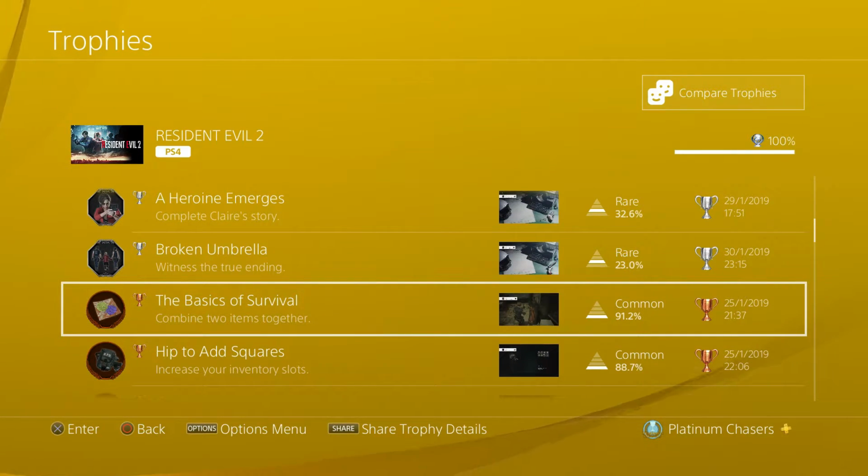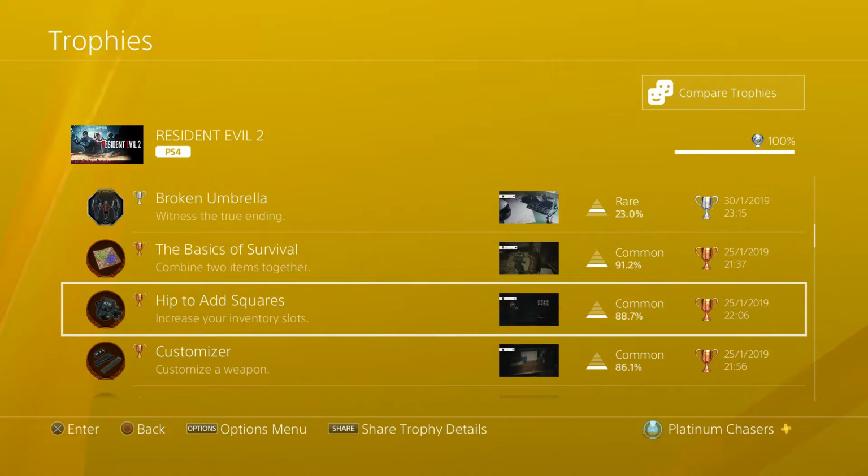The basics of survival is pretty much as it says, combine 2 items together. That could be plants, it could be gunpowder, or even weapons and weapon upgrades. Increase your inventory slots.